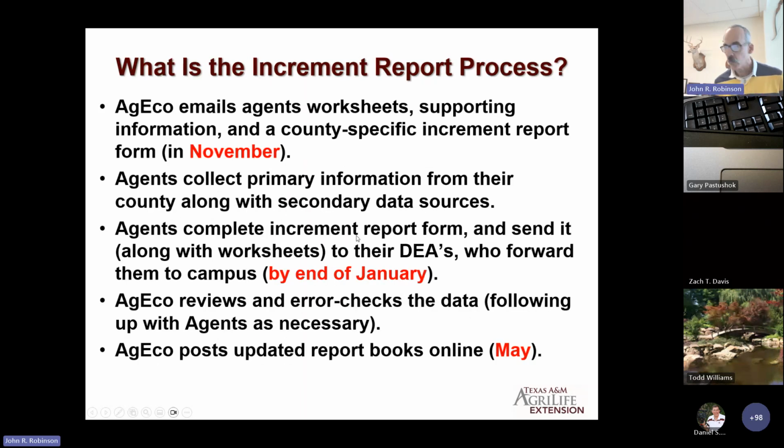So, a quick review of what the process is. We've already started it. Dr. Kelm sent out a heads up, marching orders kind of email, I think on November the 1st. And then within a day or two, you should have received an email from us. We also used to mail all this stuff out, snail mail, until I got a postal bill one day and said, no more of that. So we're emailing. We did it last year. Last year was the beginning of email distribution. I think it worked out okay. Some people didn't get their stuff or find their stuff.